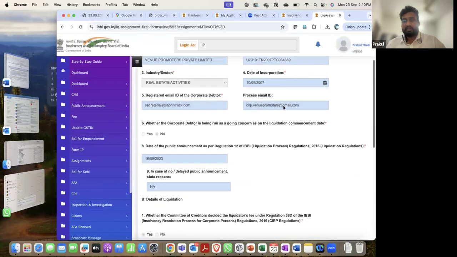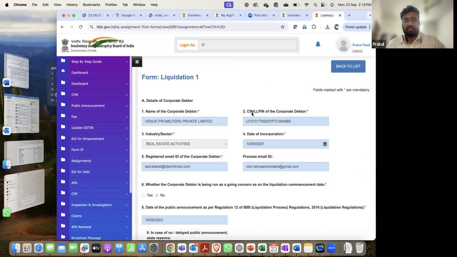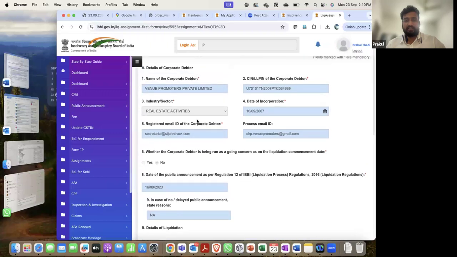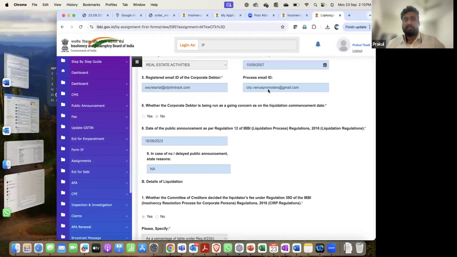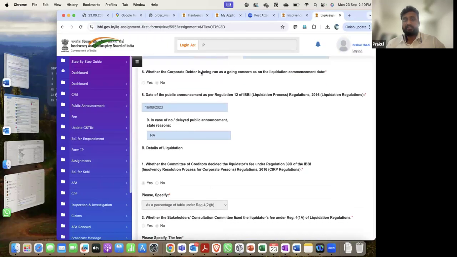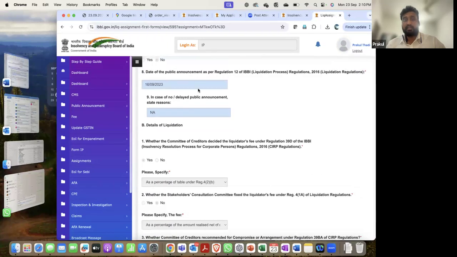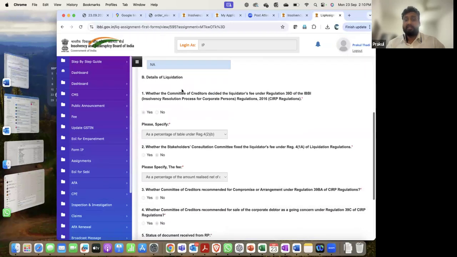Just ignore the facts, but I want to show the details like CIN, industry, date of incorporation, the registered email ID, the process email ID, whether it is run as a going concern, and the date of public announcement. If there is no delay, there is no need to mention it. If there is any delay, then we have to mention the reasons for the delay in public announcement. Then the details of liquidation. Now, these are very important.